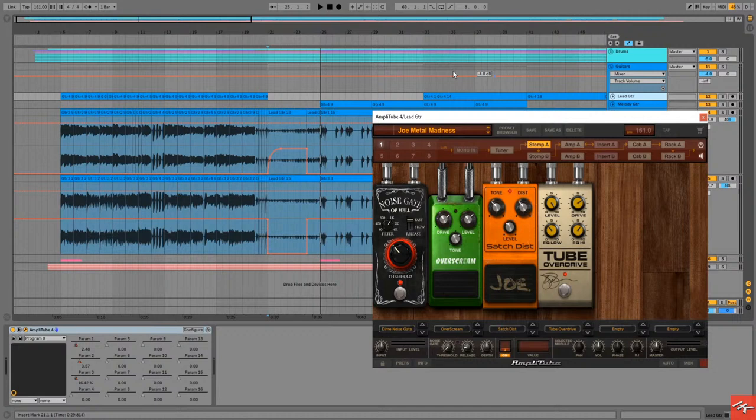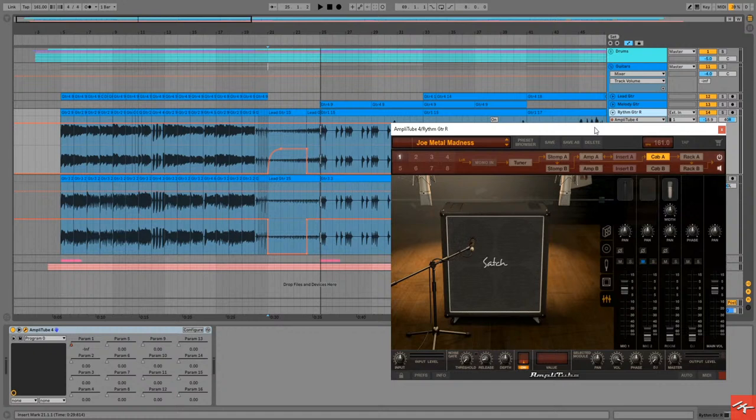Or sorry, let me show you guys that automation real quick because I want to show you it on screen for the room. As our left guitar plays through this piece, it's going to get a little bit more roomy, and as our right guitar plays through this piece, he's going to have phaser, right? So check this out.